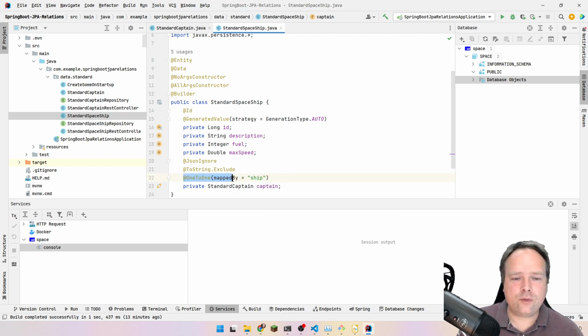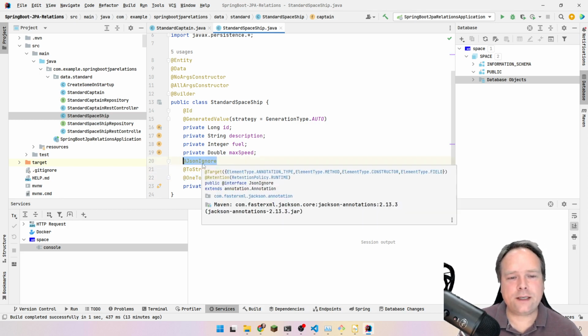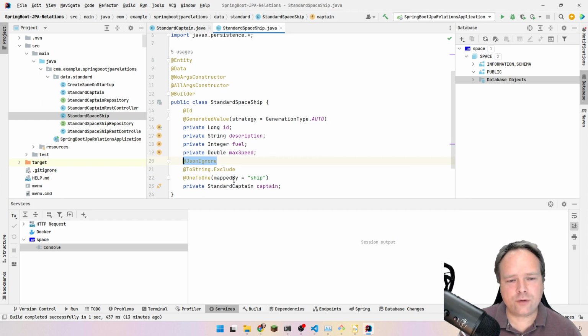Then you have the one-to-one right here. Then we have JsonIgnore. That's the one I want to talk about. The JsonIgnore is there because I've created a REST controller where I expose the entity. This is bad practice. You should actually not do that. It's just easier when you are creating tutorial examples like this that you expose the entity. You should create a DTO instead of exposing the entity. I'm exposing the entity in this demonstration because it's my demonstration and because it's easier. But what you need to do is tell Jackson, which converts this object into JSON.